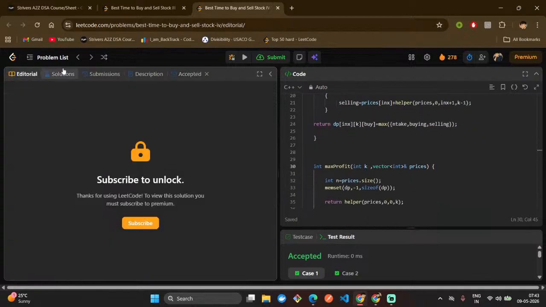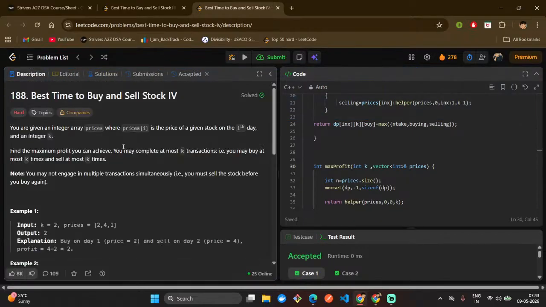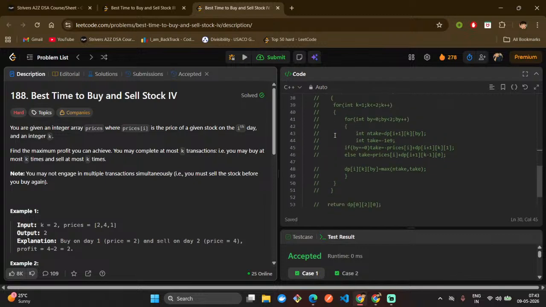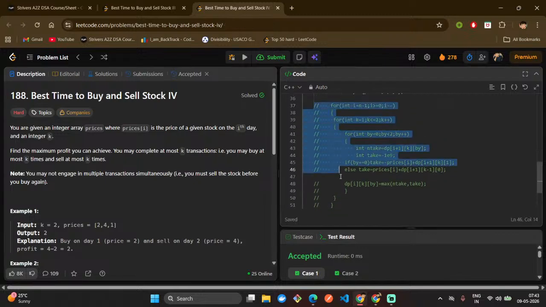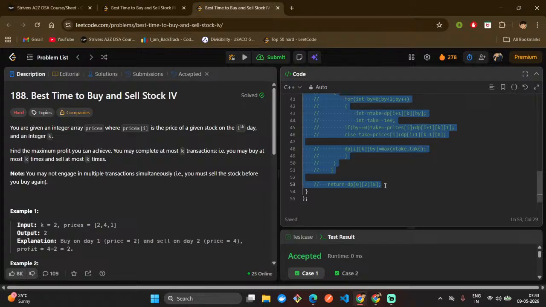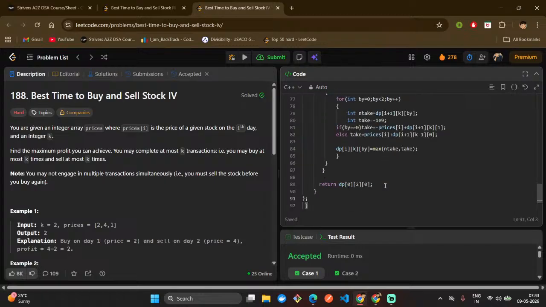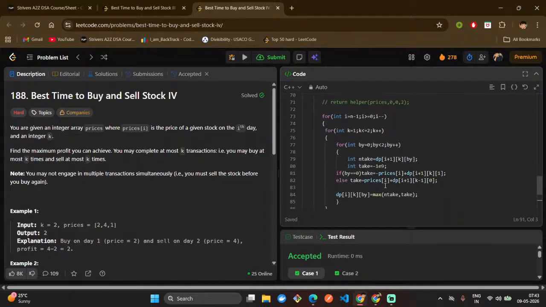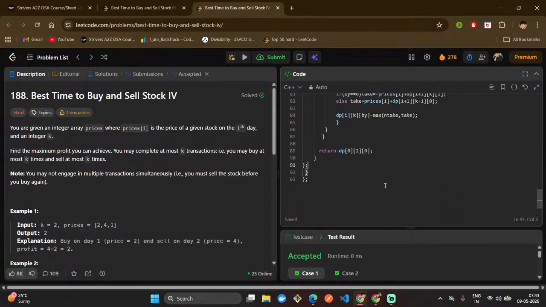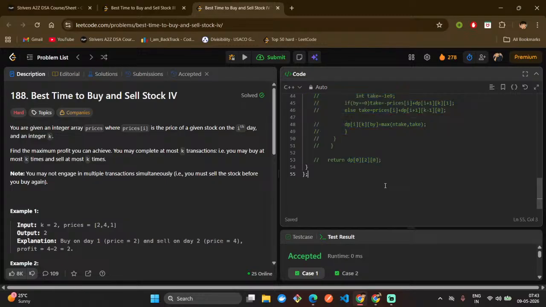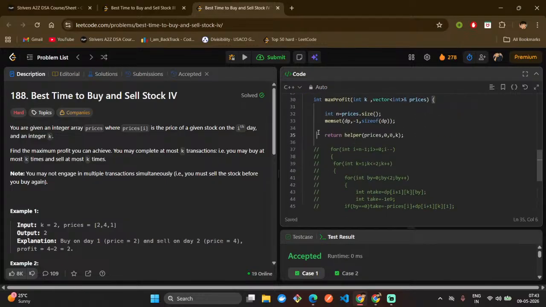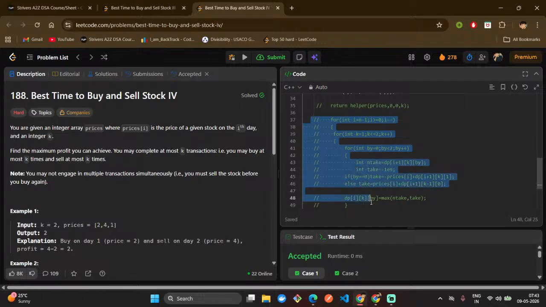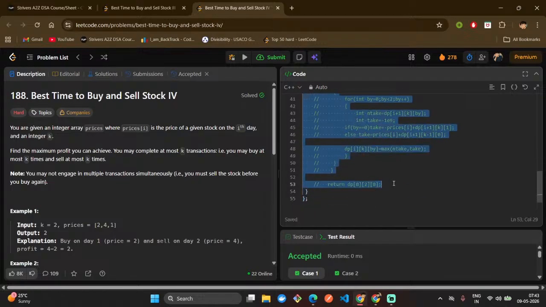Not so hard. Now let's see the tabulation of this whole concept.